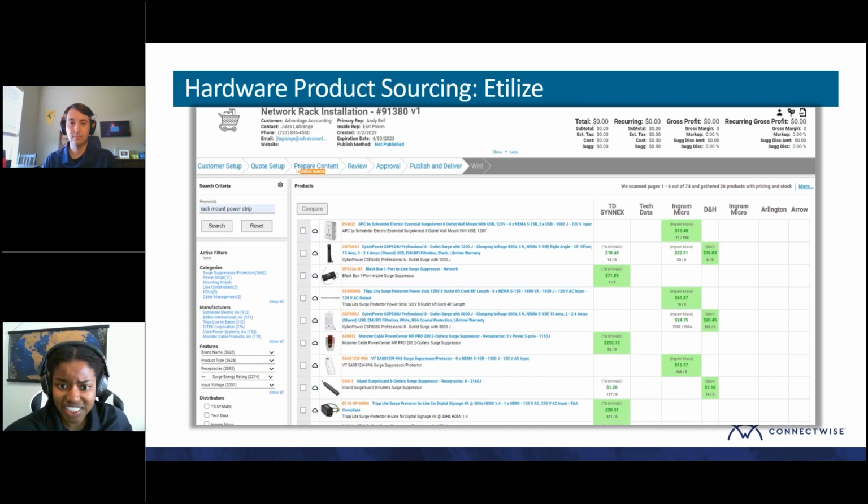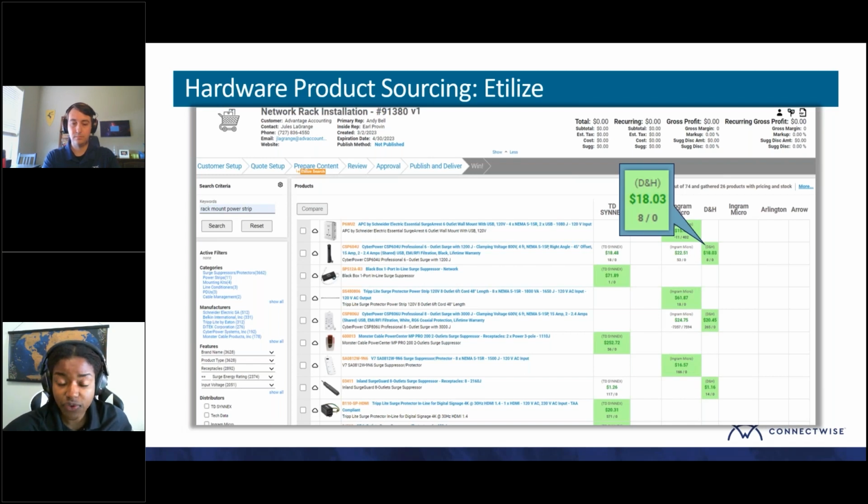So let's look closely at the different cells here. In a cell where that distributor has that product available, we'll see the distributor name and the price. If that cell has a green background, that means that distributor has the cheapest price among the distributors with that product available. Below the price, we can see two numbers separated by a forward slash. The first number is how much of that item your distributor has on hand, and the second number is how many items are being delivered to that distributor.